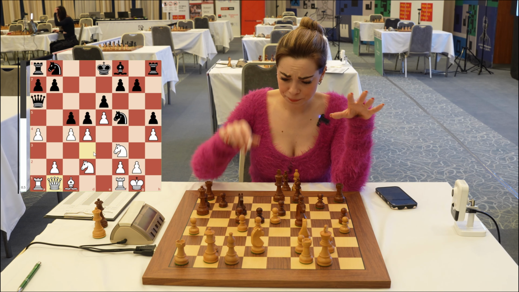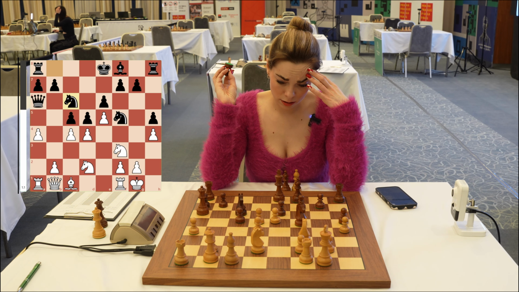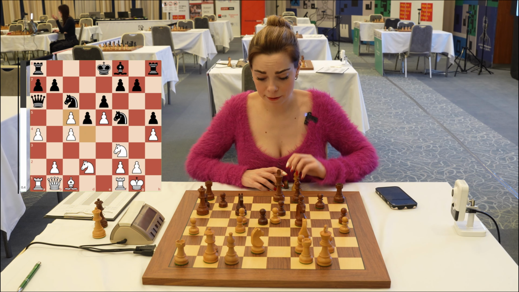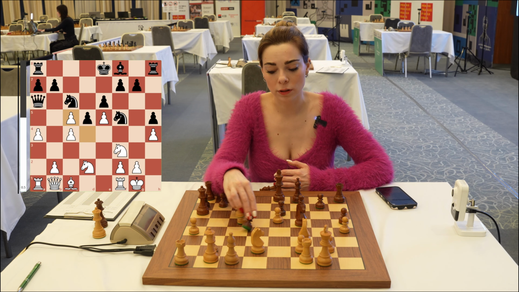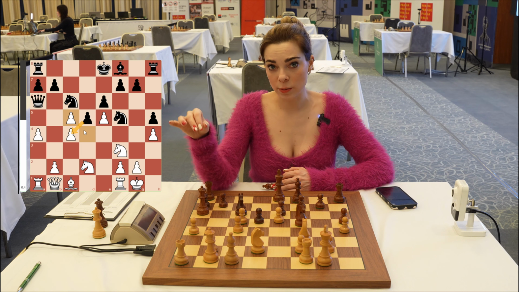I developed the knight, and I expected c takes d5. He didn't do that. Instead, he played d takes c5. The best would have been d takes c4, not to give a pawn. But who am I to not sacrifice a pawn?